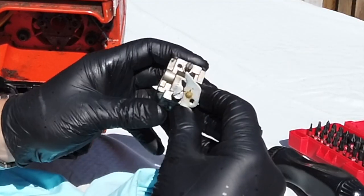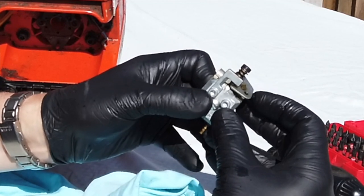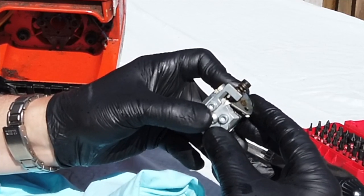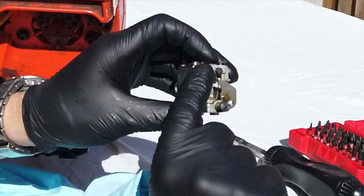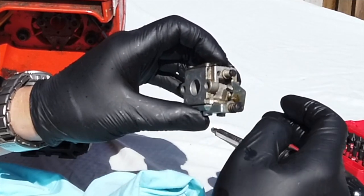We shouldn't have to adjust the screws, but basically what you've got, the bottom one is your idle screw. So as you can see, the more that comes through, the further it pushes the throttle open. It's on a taper. And the second one is your fuel trim, so that's your mixture screw. The further out you pull it, the richer it runs. The further in you screw it, the leaner it gets.